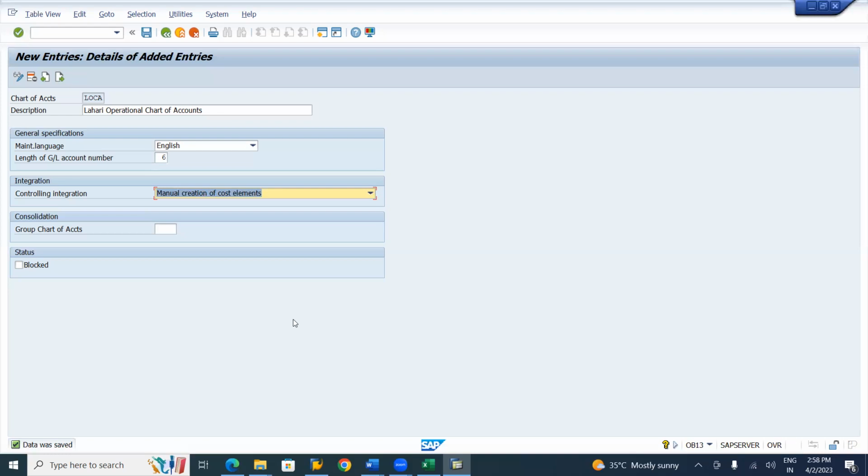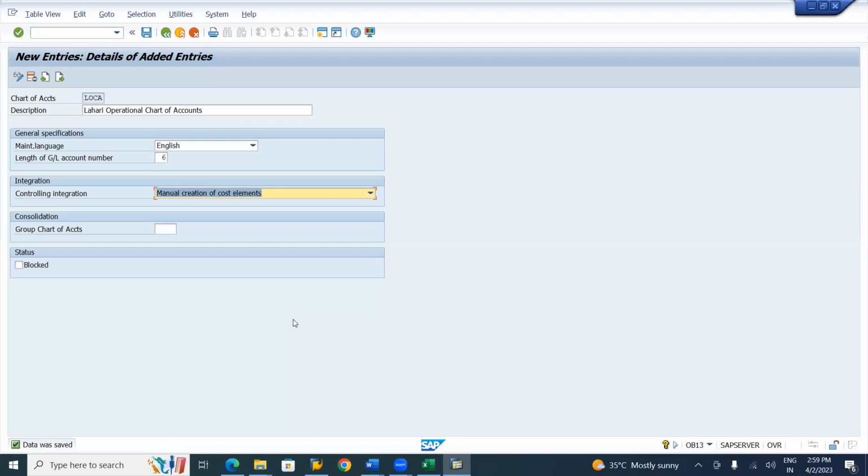As I said, in S4HANA we don't have separate modules called FI and CO. Both are merged, and we call it simple finance. But in the ECC version, they are separate modules. Clear? Any questions? In real time, the FI consultant works separately and the CO consultant works separately.